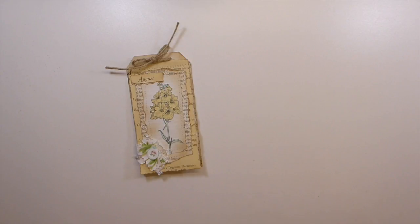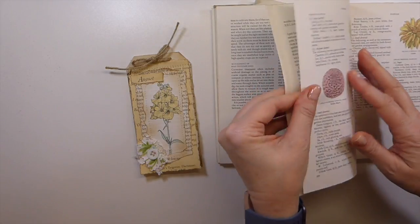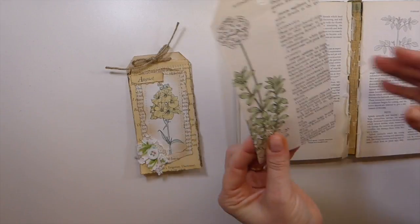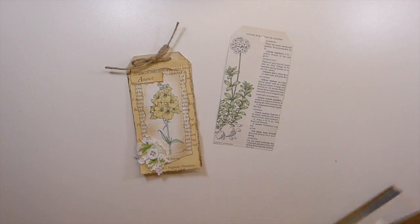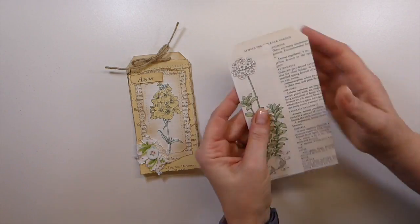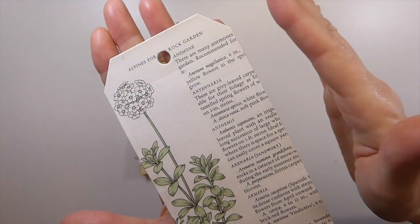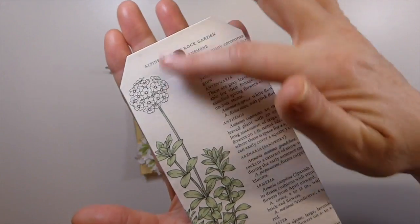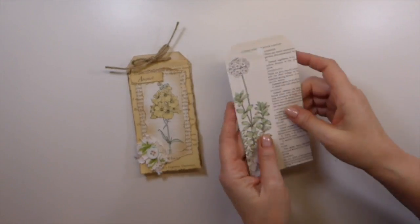So the first thing you're going to want to do is get yourself a couple of book pages and glue those together. Depending on the weight of your page, two was enough for me, because it's just something to tuck in our junk journals. And what I did was I ran that through this Tim Holtz large die. You don't have to have the die to do this. You could just make this like a rectangle shape. You can just cut it out by hand. Don't worry about that.